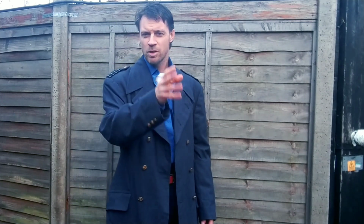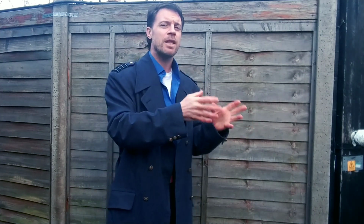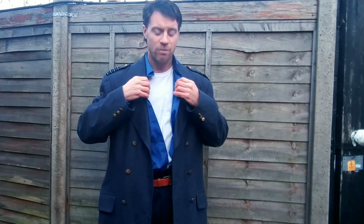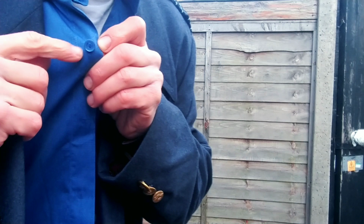Now, the reason my shirt buttons have popped is because they were put on very, very loosely. Now, I imagine this was for a passionate scene of John Barrowman's shirt being ripped open, because I know the character of Jack Harkness mentioned he'd love to rip the shirt open of the guy he was romantically involved with. So I wonder if the idea was for it to happen back to him, because these have just popped with no effort whatsoever. So in actual fact, I need to get them re-sewn back on. I mean, just look at how bad they are. Look at that.